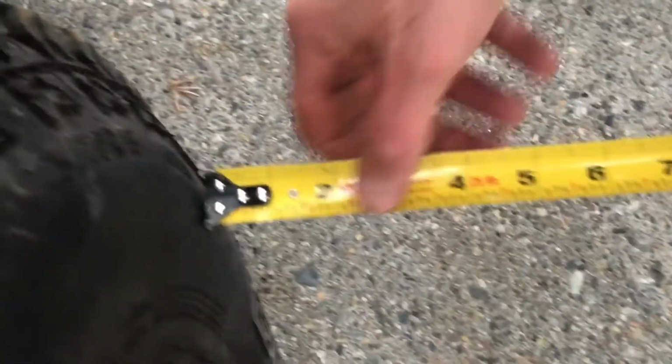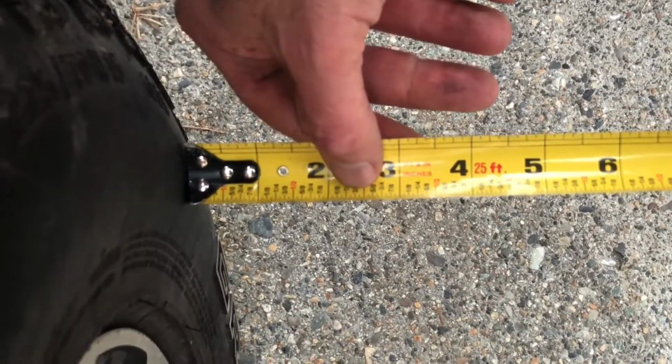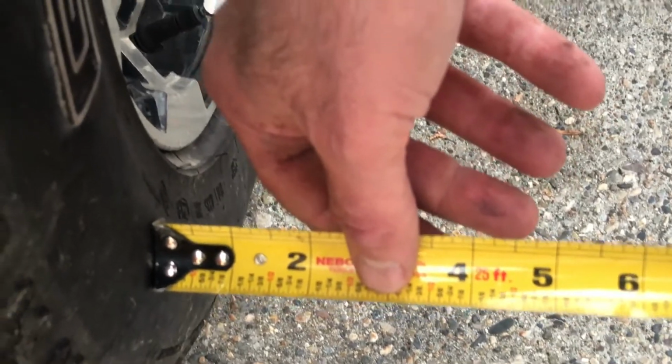All right, the back of the front is now at just about 7/8 of an inch, and the front of the front is 1 1/8. So I've actually come quite a bit. So I'm going to turn it a little bit more.